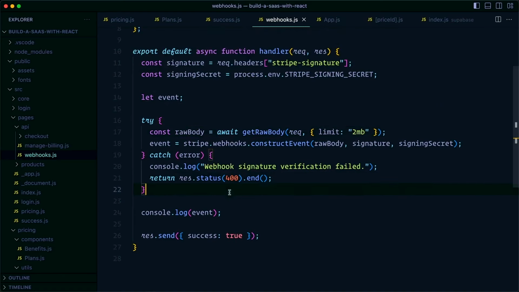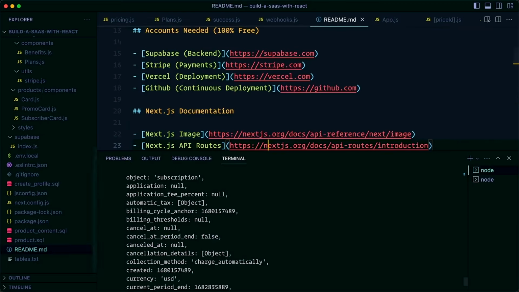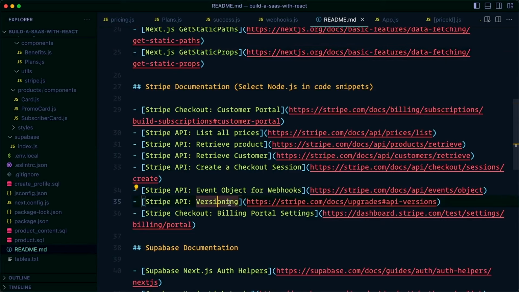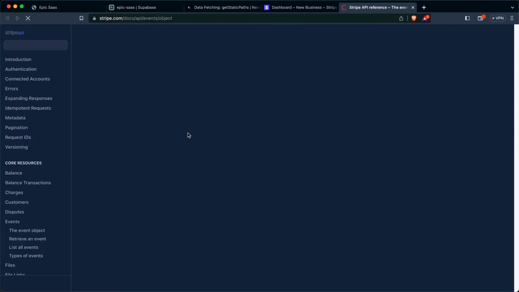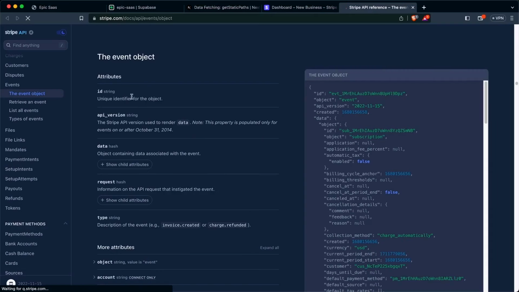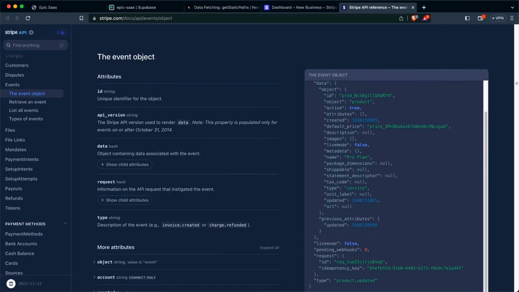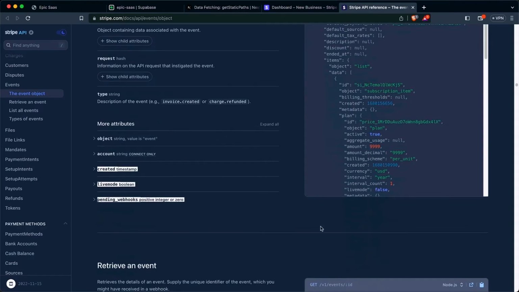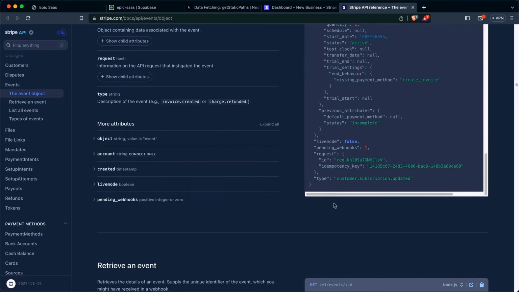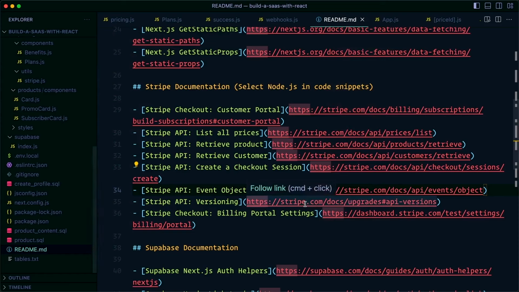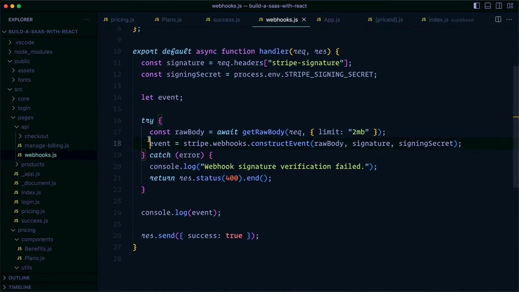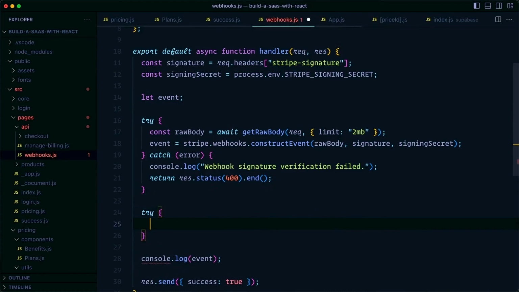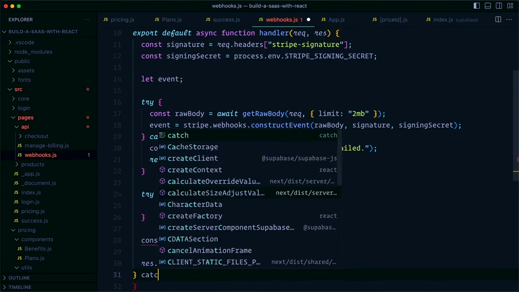So now that we have our created profile table, we can now take care of updating a subscription as well as deleting a subscription for the appropriate event. So remember from event, and once again, we can head to Stripe's documentation. If we go to the link event object for webhooks, we can take a look at what's going to be returned. It gives us at the end the type of event. In our case, it's customer subscription updated. So we can include a conditional, and this can be added after the first try catch. We can add another try catch. We'll wrap it around all of this.